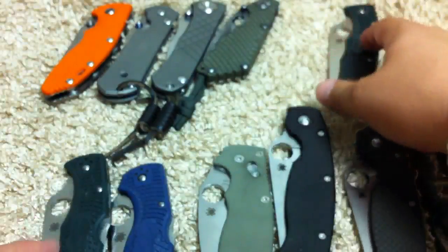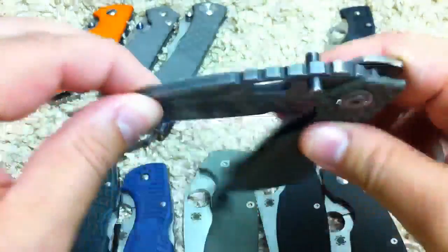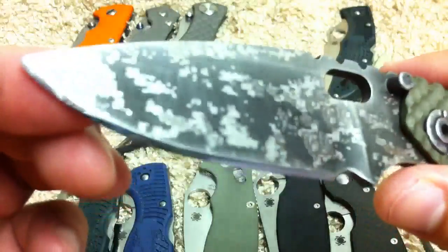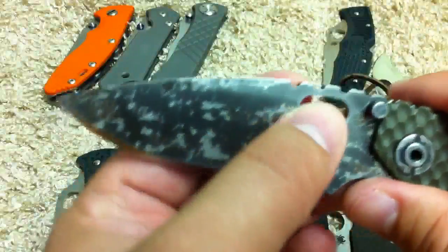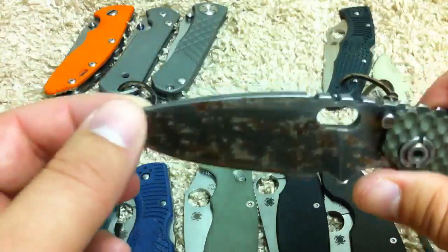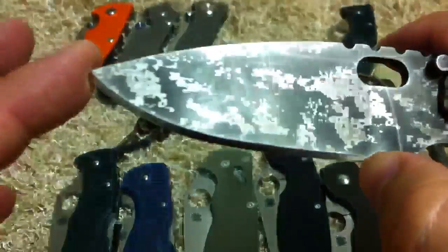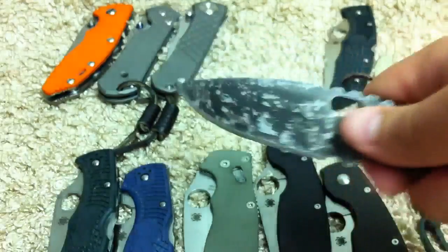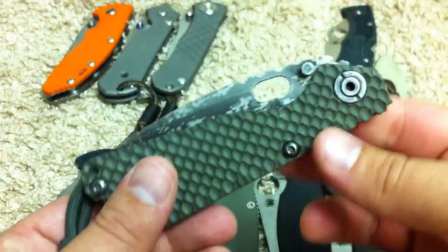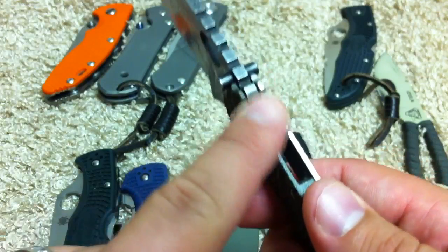And so let's get into the different grinds. This is kind of a full flat grind, but I'm leaving it a little separate because the blade was thicker on this. Technically, it's a real high saber grind, but you can see it's almost full flat, but that edge shoulder is way up here. So you could pretty much call it a full flat. It did well, but the blade cutting edge kind of hindered any kind of sawing motion. It's just a smaller knife as far as cutting edge, but it did really well.